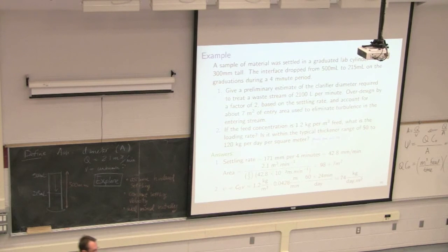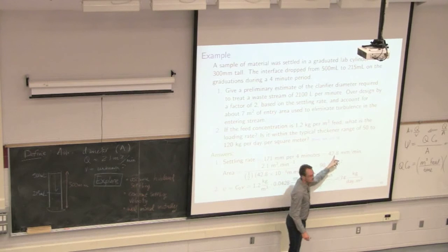Input isn't always constant. If it's a waste manager or something, it could be an influx of waste. Right, so our input isn't always constant. So we're designing this for a given waste stream of 2,100 liters per minute, but who knows next year what our requirement is going to be for that unit. Okay. The particles separating in that unit, we're assuming that they settle at that velocity, which is calculated there for you, 42 millimeters per minute.